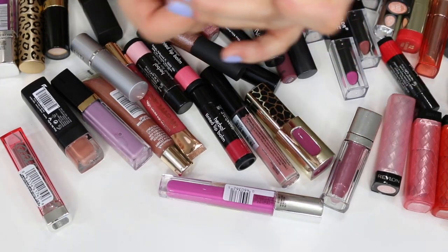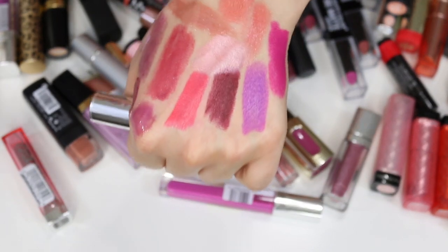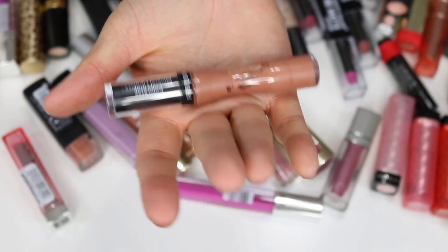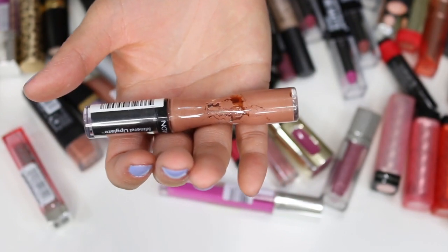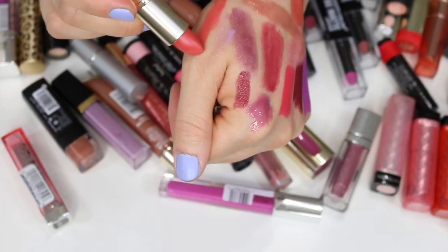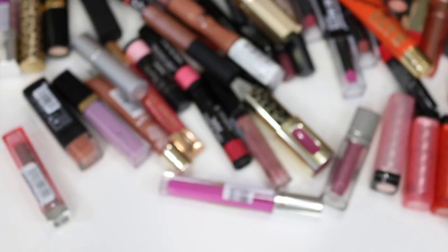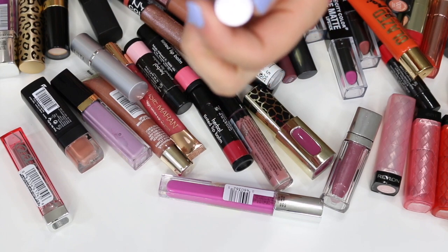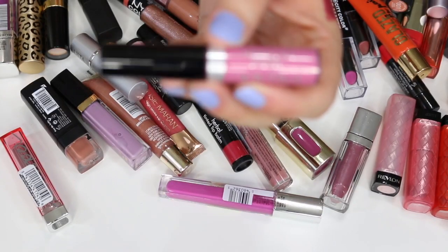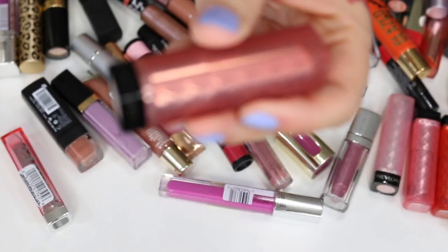This is another Ulta lipstick — see, I told you I liked frosty pink lipstick and lip gloss. Look, I used that one pretty much up. I have one of these old Revlon Colorstay Mineral Lip Glazes — super old, going in the trash. L'Oreal Everbloom lipstick — throwing this away, it's a pretty color but I'm just never going to use it. This is a Tarte lip something — it's super old, I'm going to throw that away. Another Palladio Herbal Lip Lacquer — going to throw that away. Another Revlon Lip Butter in Pink Truffle — this was my favorite one of all of them. You can see I used it a lot — oh my gosh, it's like melting, I just broke it. Going in the trash.